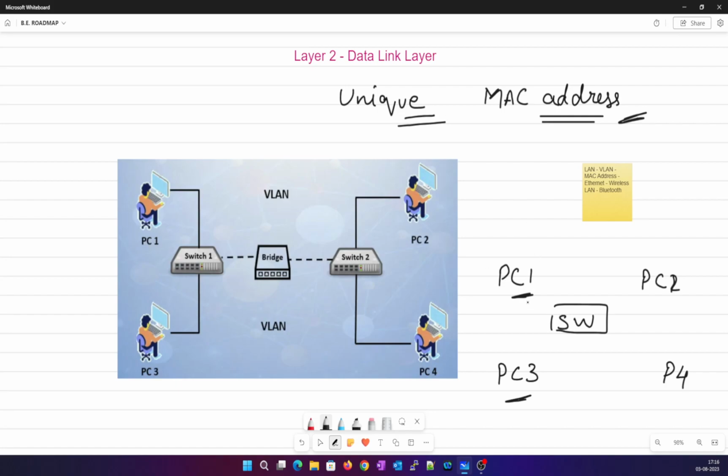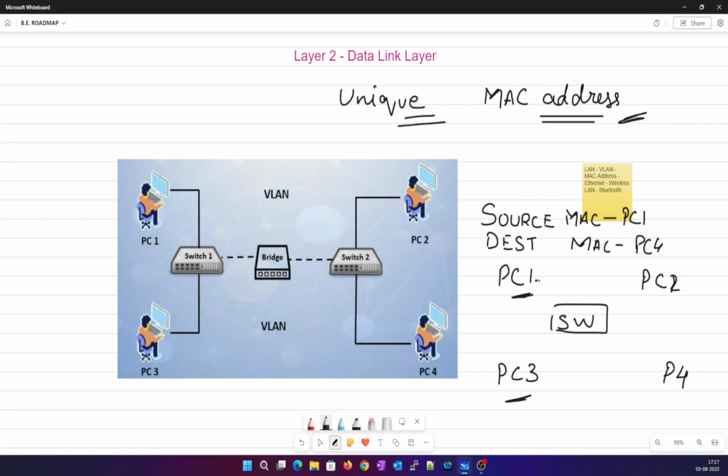So if PC1 wants to send some data to PC4, PC1 will write its own MAC address, which we call the source MAC address, and PC1 will write the destination MAC address. The destination MAC address will be of PC4, and the source will be of PC1.